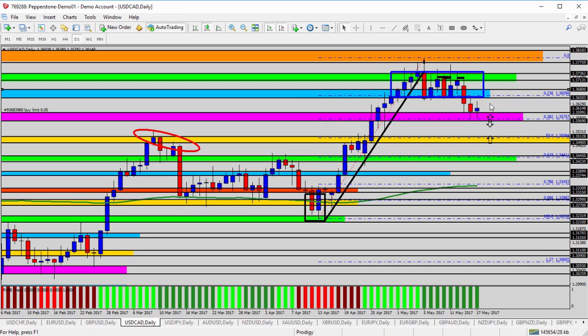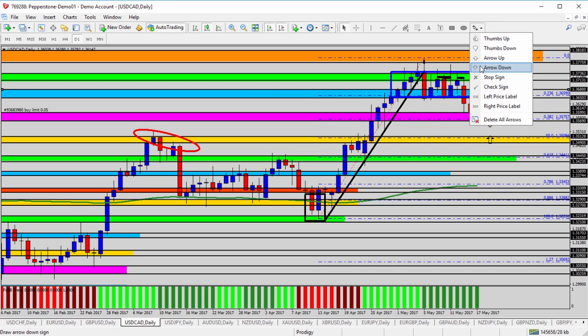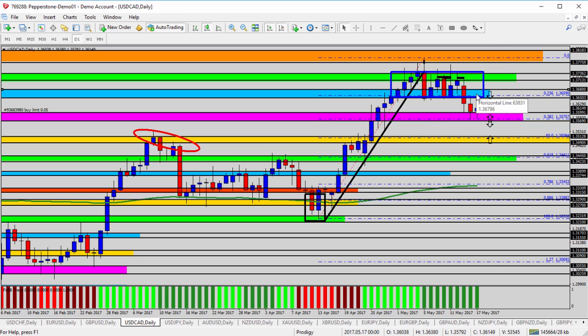Now again, if you sold it up here at the blue zone, I'm not going to argue the fact that you should be in profit protection mode if you sold the blue zone. But if you didn't get that opportunity to go short into 1.3650 or 1.3660, then now we're looking for that bump back up there. We're looking for it to go back up towards the blue zone as our first initial target. If the market becomes significantly bullish, we could even be looking for a challenge of the high.